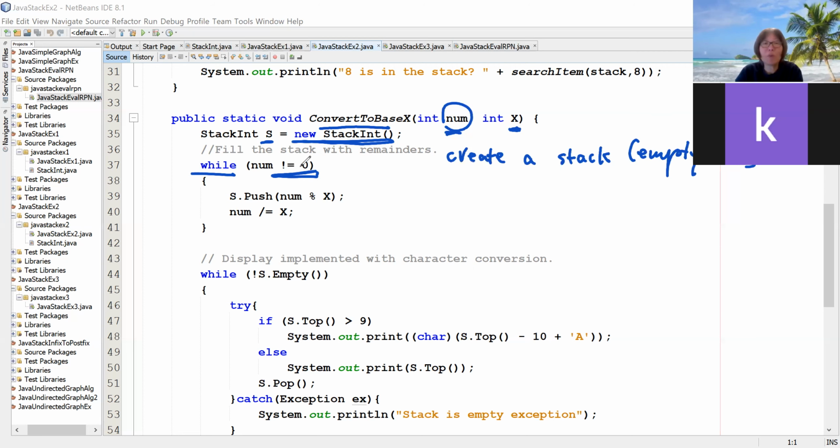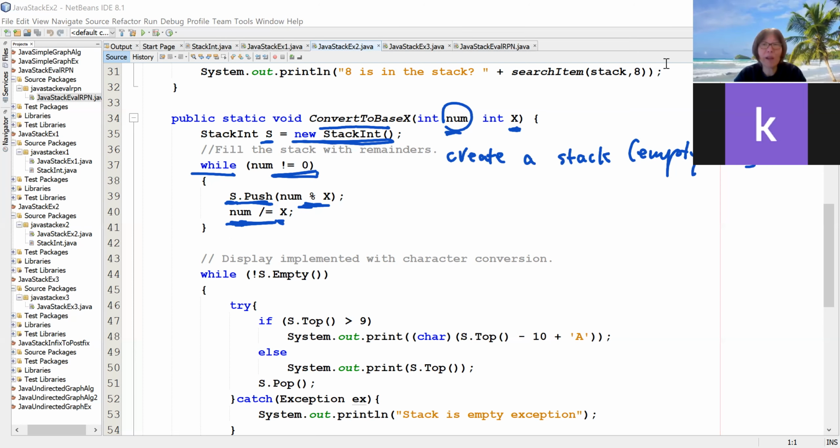So you use this while loop and first push the modulo result to the stack. Then you update that number, divide by the base, which for our discussion is 2. So this part is where you fill the stack.